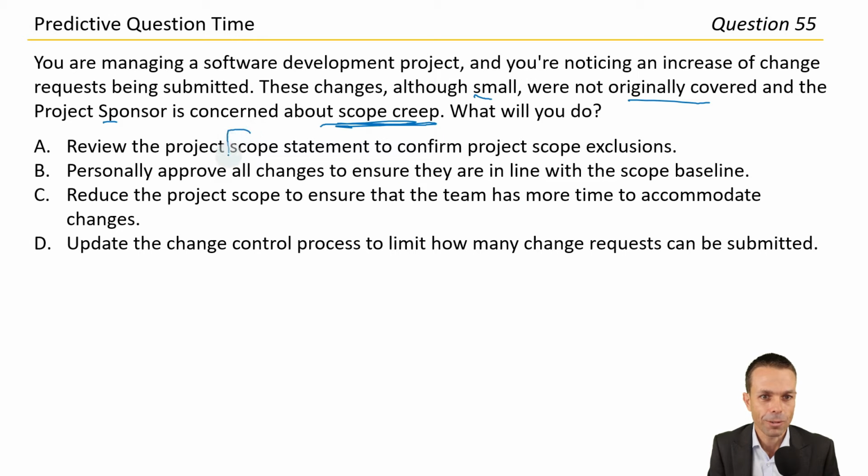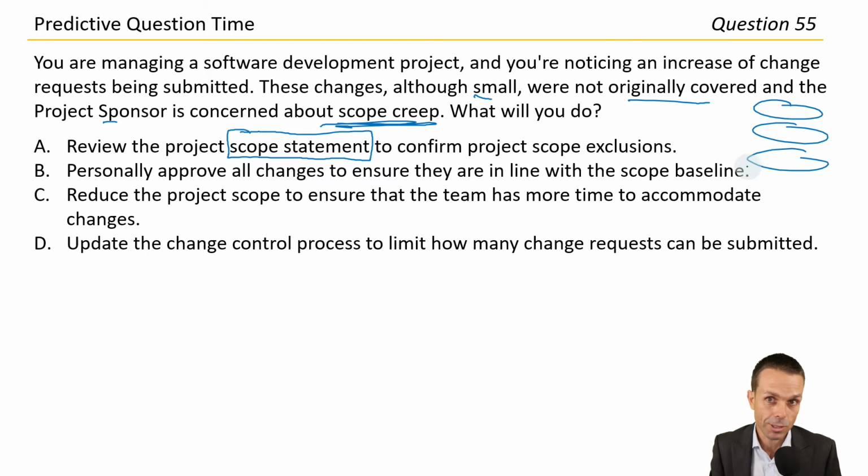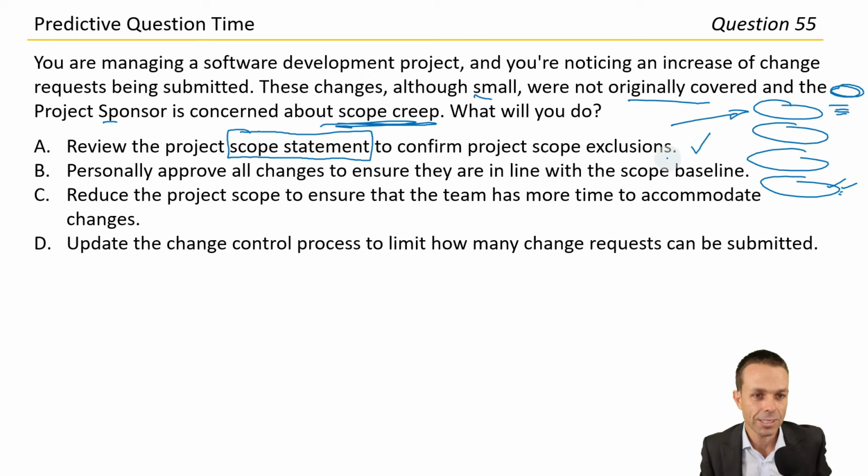Hey, we've got a lot of scope stuff here. Scope statement. Now that's what we start with. Remember, work breakdown structure, then work breakdown structure dictionary, then work packages assigned to our staff or our team. So in the statement, we do have a high-level list of features, a description of the items, and also the exclusions. So what's out of scope? I think that actually could work. Let's see what else we have just in case.